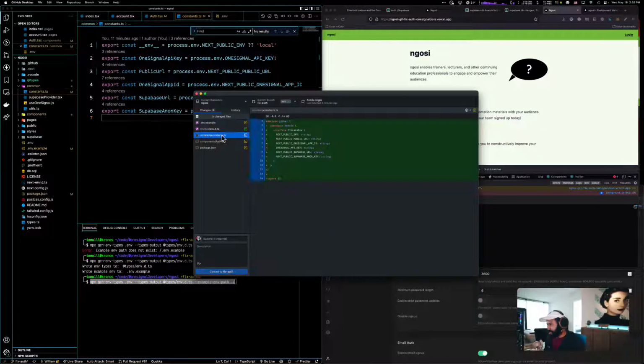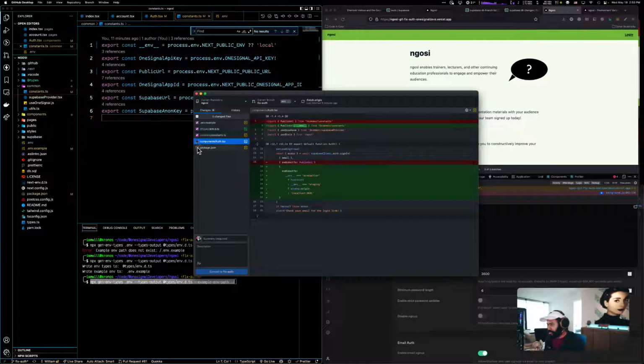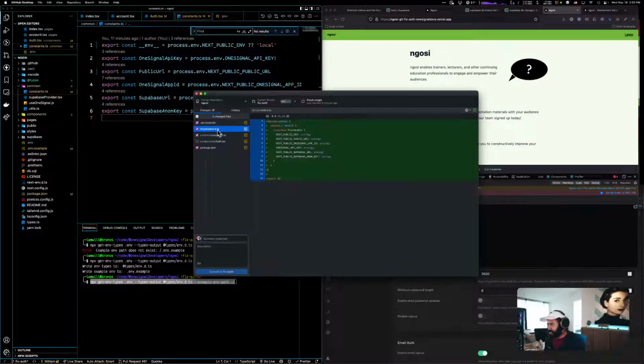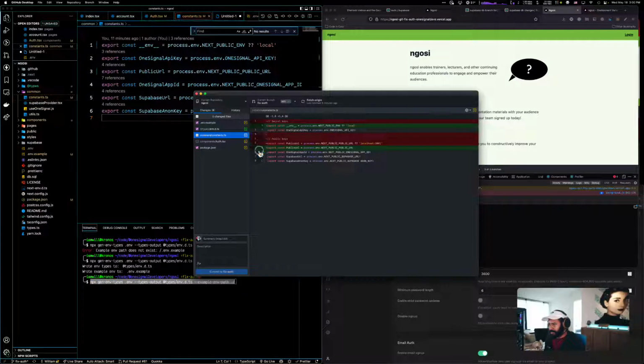So we'll add all of that. Yeah, cool. This didn't exist, so I won't do that yet. Also, I'm not going to do that either. So we'll just say generate types for env.